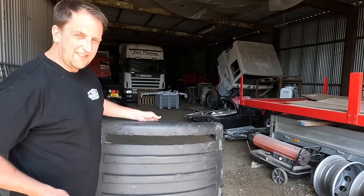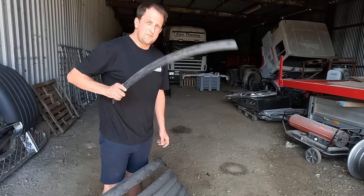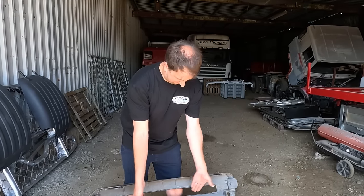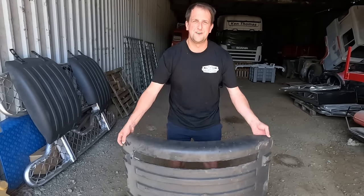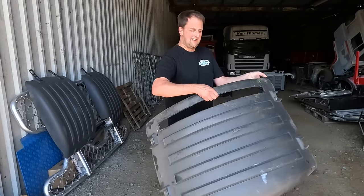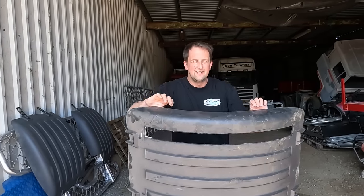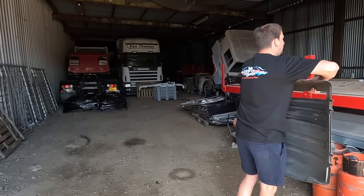What are we doing here? I had a good idea, I think. Cut all the ribs out. One, two, three, four, five ribs on each wing. Yes. Get rid. Bond on there. Something. Fiberglass and fill. Ooh. And I could have smooth black wing tops with no ribs, just completely smooth black. Never been done before, I don't think. Ever? Very nice. What about all them wing tops that I spent all my time striping out? But if you can teach me how to do fiberglassing and filling, I'll have a go myself. I can do that. Because I'll be doing that sort of thing in my unit, you see? Yeah. Right, I'm going to see my transport manager.